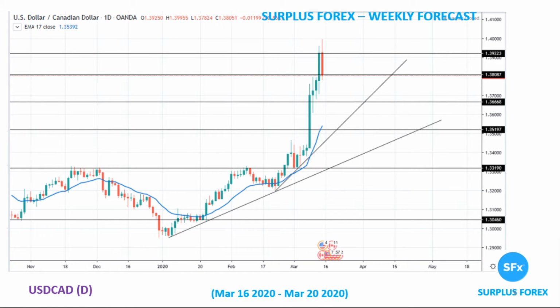For USDCAD on a daily time frame, it showed that USD went ballistic all the way north to touching 140, and now coming back. As of now, it's sitting close to 138.08, and I believe that it'll hover somewhere between again 140 and 136. It'll hover for this coming week.